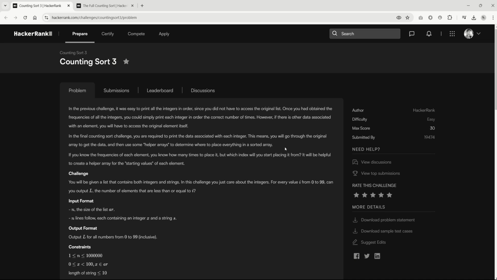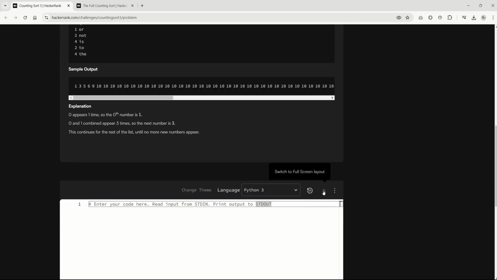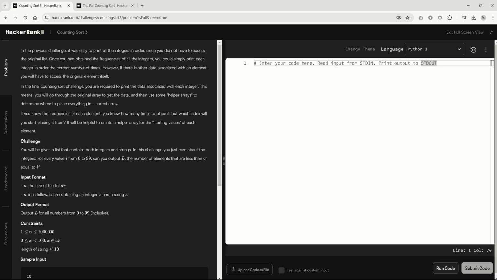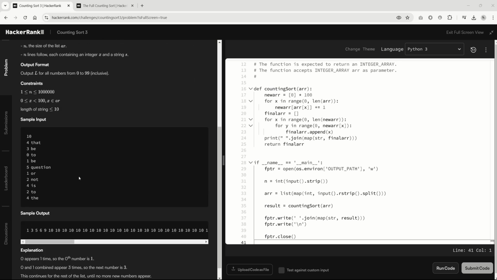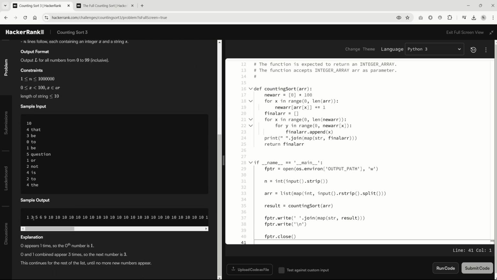Alright, now I'm doing counting sort 3, which is super interesting, and I'm about to explain why. I'm just grabbing my submission from the last one. It's really interesting because now you're printing, instead of the frequency, the sum of frequencies.